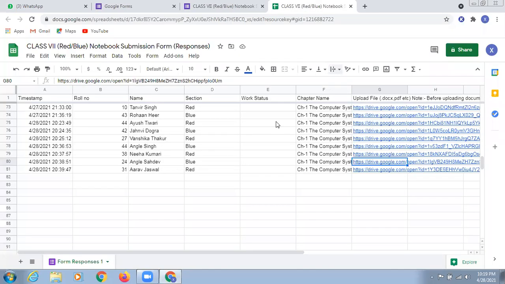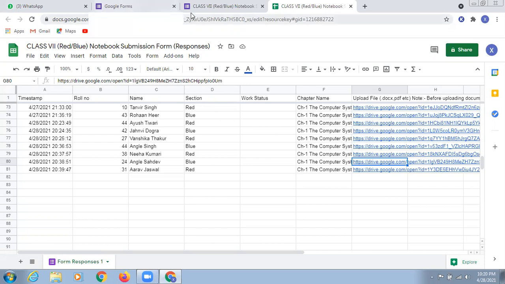Now, in the first step, we created a Google form. You all know how to share the link with your students. Second step, we discussed how to use the Kami extension along with Google Chrome, and how to check the notebooks. Now the last step is, kindly concentrate, my humble request.